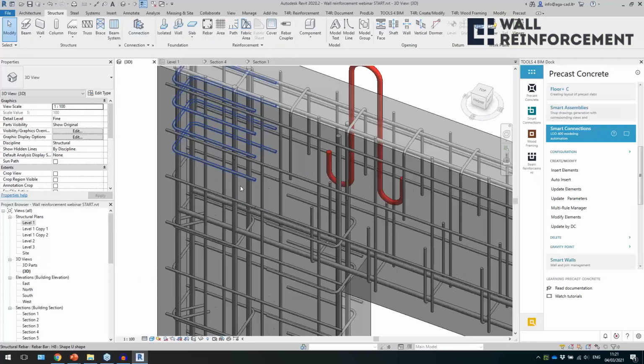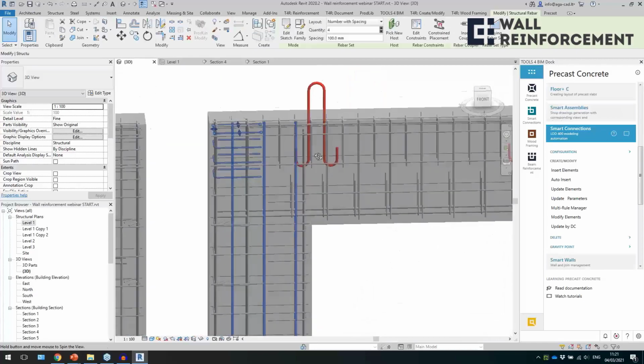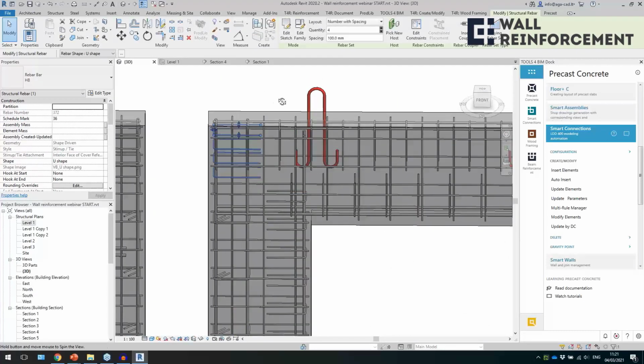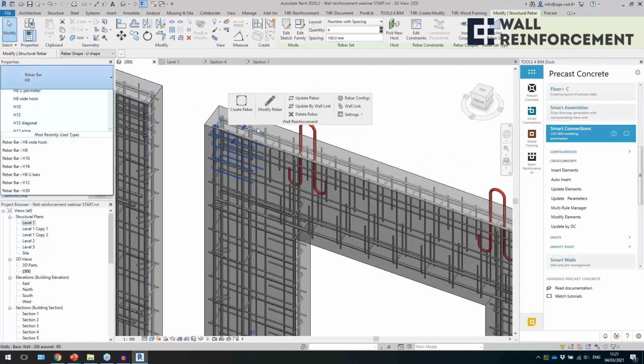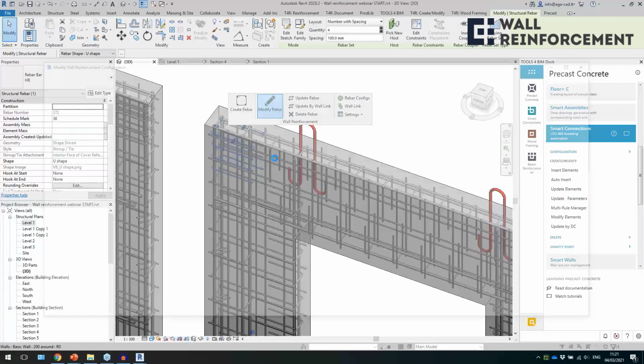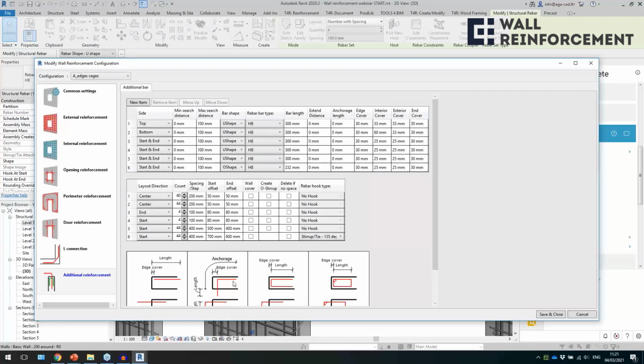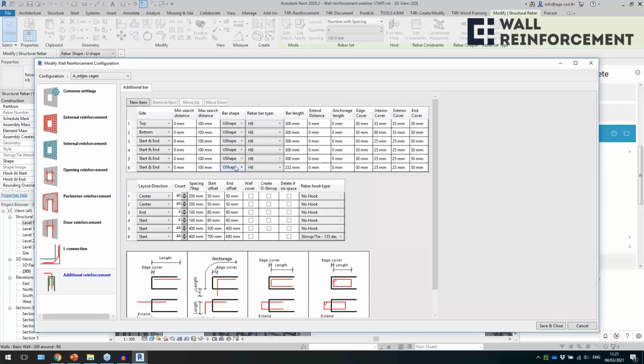So actually, another thing about these U-bars, or the options we have for the placement of bars at the edges, is that you can define different kinds of rules, right? I need to have some dense reinforcement at the top and the bottom of the wall.